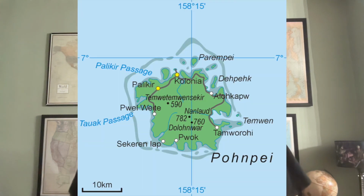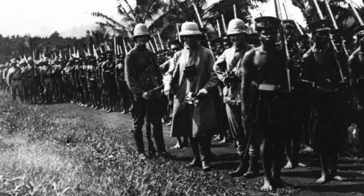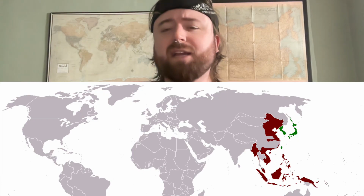1899 would see the island sold to the Germans, which is probably also a good time to jump into the native population. So the Soques tribe did not actually originate on this island, but many of that tribe would end up here by the 20th century. Originally, they resided on an island known as Panpay, but were banished to Babeldaob after an uprising against the new German colonizers. This is known as the Soques Rebellion. I highly recommend reading deeper into that. Before too long, the Japanese would come in and annex this into their empire, which would then go to the US after World War II. And while this is greatly oversimplified, I'd like to try and stay on topic.